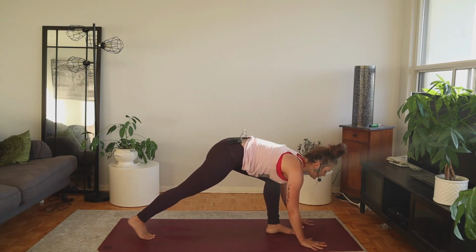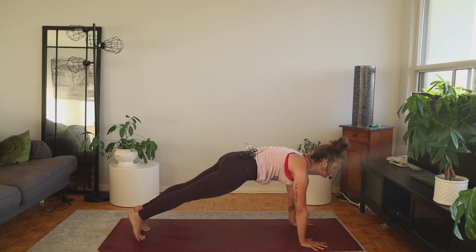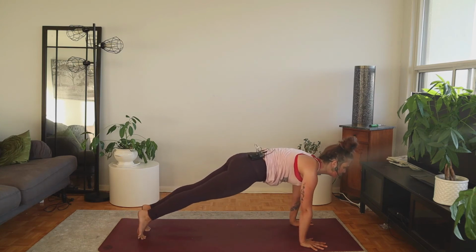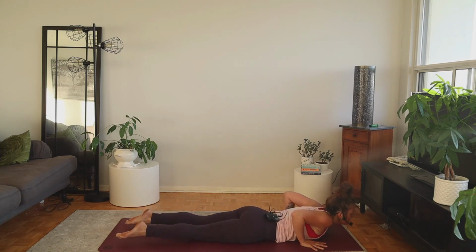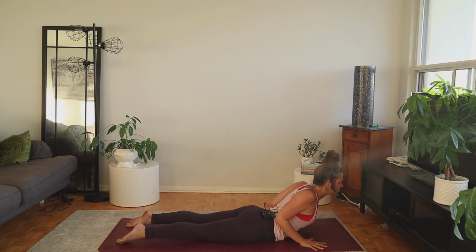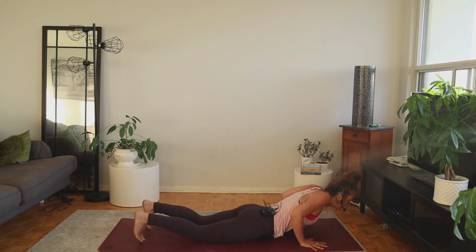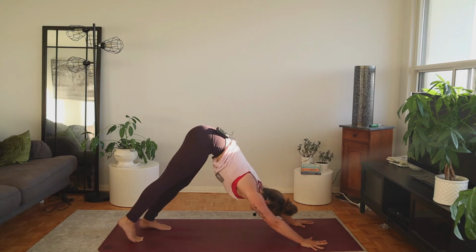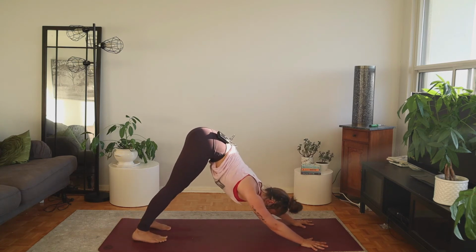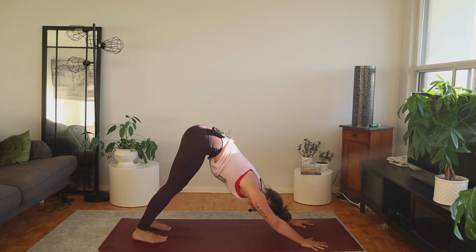Let's step into our plank pose. Together, big breath in, pull the shoulder blades apart. Exhale, lower down. One time, inhale, back bend, squeeze the elbows in. Then exhale, lower, pressing to plank pose and up and back to downward facing dog. Take a big breath in and a full breath out.